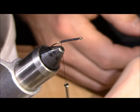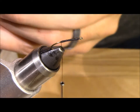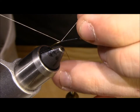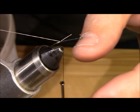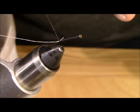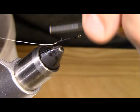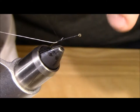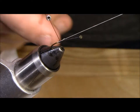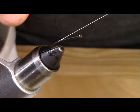Now I am going to take the white thread and slip it down under the black so the tag end is actually facing the eye of the hook. I am going to bring that up with a slightly shorter tag. I am going to wrap that white down and lock it to the hook, then bring it back up and wrap a little bit more to make sure it is nice and tight. I am going to bring it towards the eye and lock it down three times with the black thread.